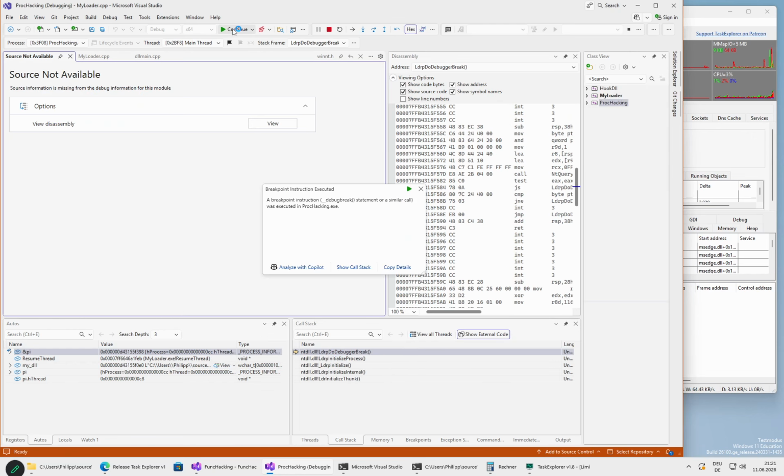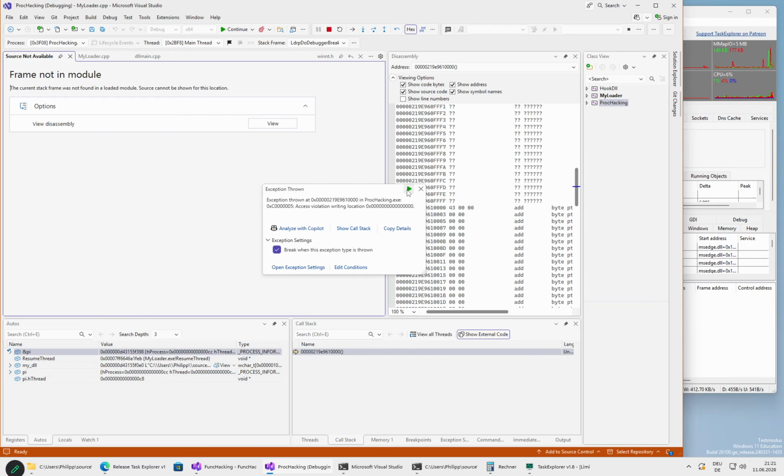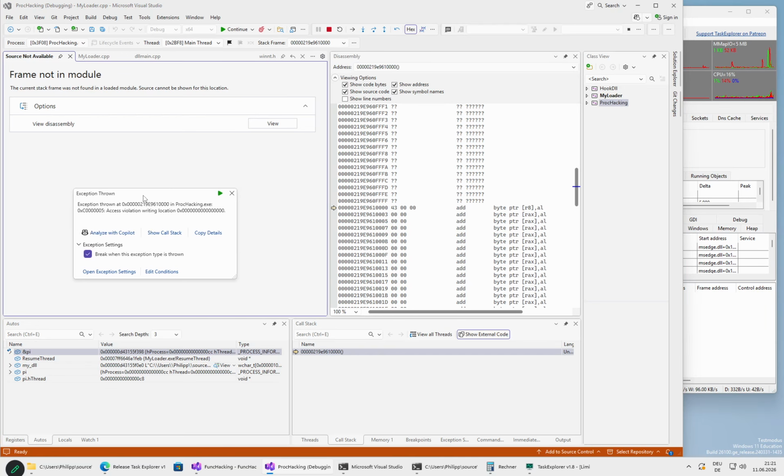So continue. So this is the built-in breakpoint, and we continue again, and bam, we have our breakpoint written in. Oh wait, did that crash? That's not our breakpoint. That's just a crash, but it's probably where we allocated.